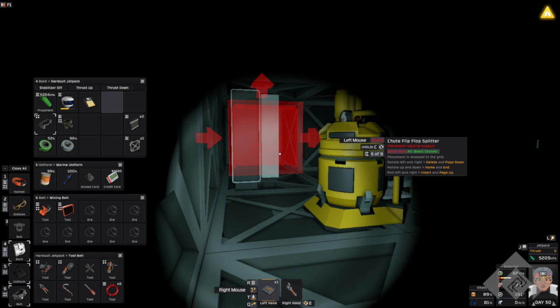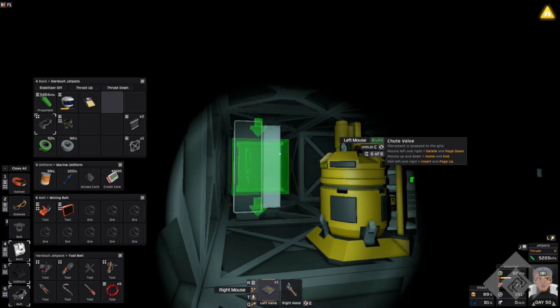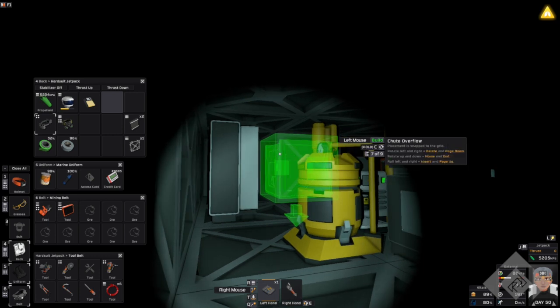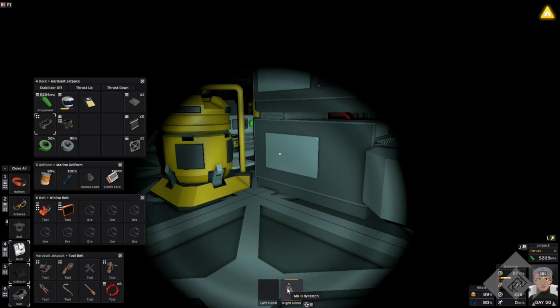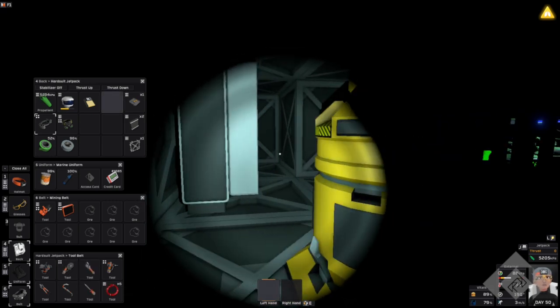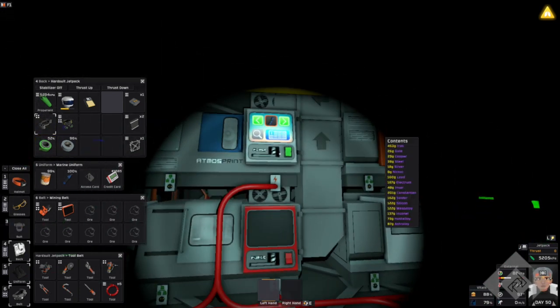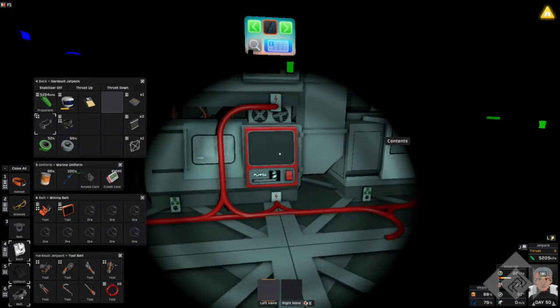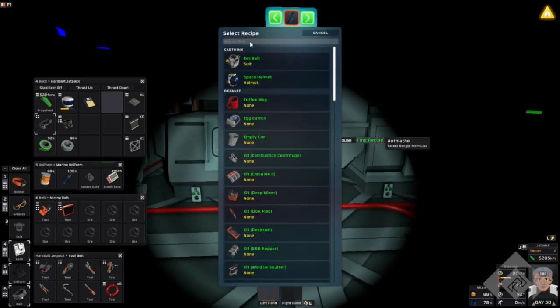Junction. Flip-flop splitter. So this is not one that we can control. Yeah, we need one that we can control. Overflow valve. No. Inlet. Okay, we'll have to look at the electric ones, because maybe the electric ones have diverters that we can actually use. And I forgot what we're going to make out of this one. No, we're not going to make anything out of that one. This is going to redirect everything down here. And it is. And we need a spawn station.